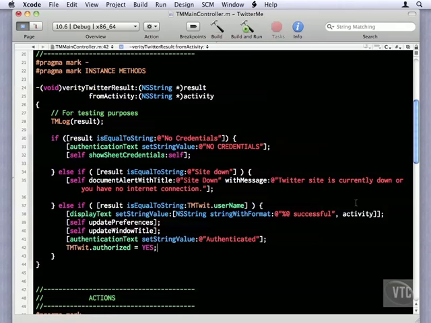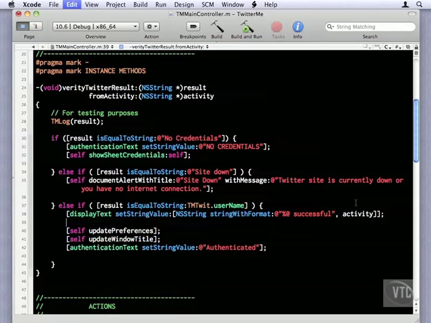And actually, that method should go before updating the preferences. So I'm going to highlight that. I'm going to cut it out of there and just stick it in right before we update preferences. Update preferences will ask TM-Twit if the user is authorized, and then it's going to write that to the preferences file. So we want to make sure that we update it ourselves before we write that out.